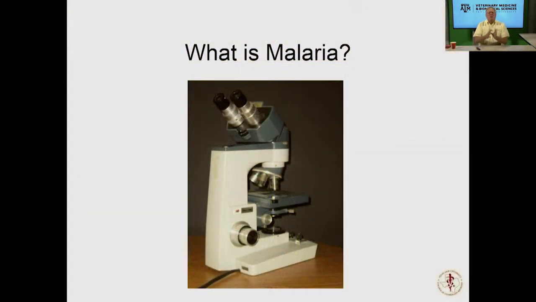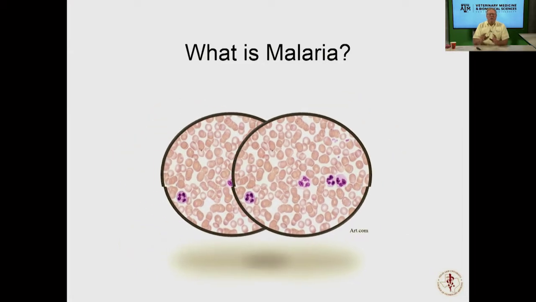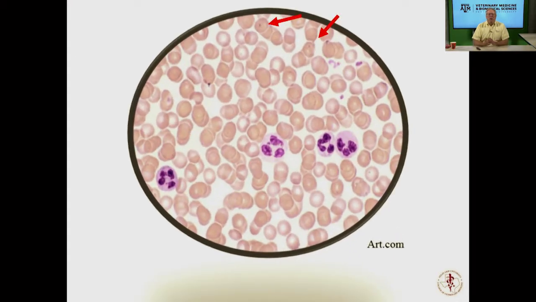All right, so let's talk about malaria itself. What is malaria? Well, malaria is a microscopic organism. And so since it's a microscopic organism, we'll need a microscope to see it. And that's what I have pictured here, a microscope with two eyepieces on it. And so if we put a slide there on the microscope and adjust it so that we make one image and then magnify it a little bit, what we have here is a picture of blood. So we put a slide on this microscope of red blood cells.